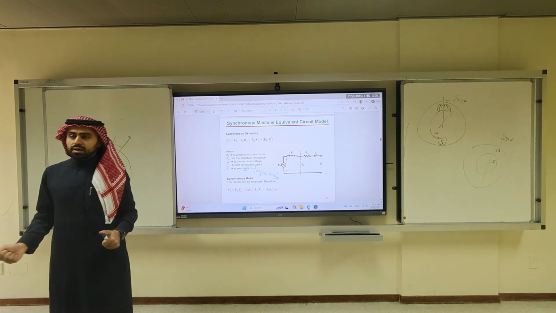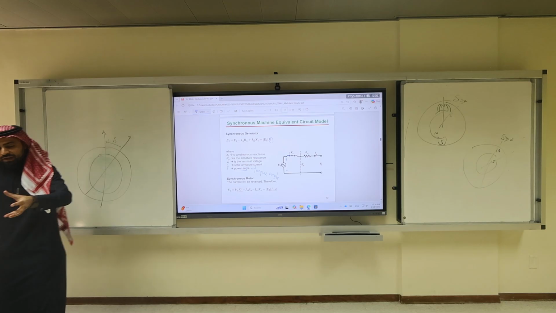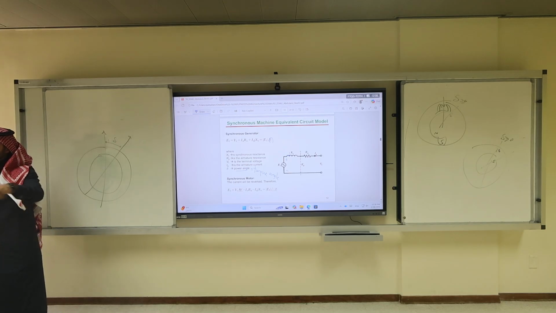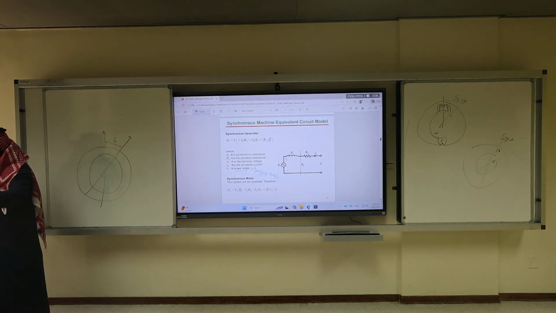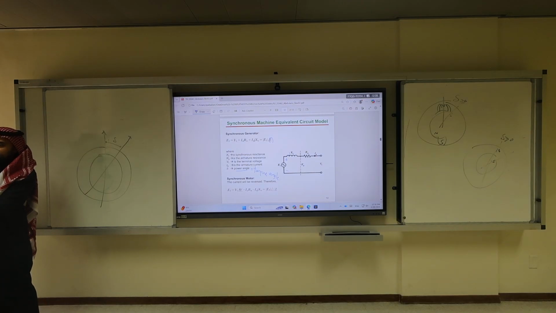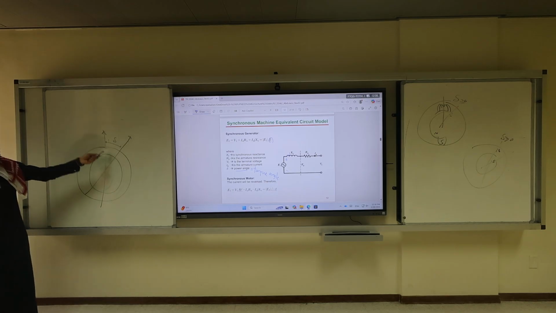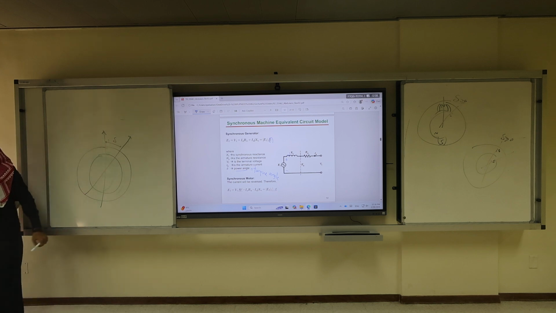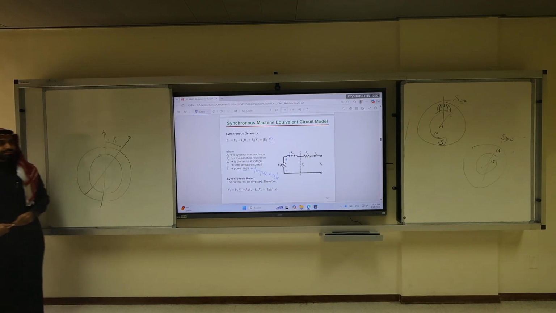Okay? Slip is related to the speed. In the induction machine, the rotation goes up and down. Synchronous, the prime mover has to rotate at the exact synchronous speed. Okay. What's changing is the magnetic north and south of the stator and the north and south of the rotor. If they are aligned, delta is 0. If they are not aligned, there is a delta. But over time they rotate with each other. The north and south change their places. Get it? Okay. It's hard to visualize, but get it as it is right now.